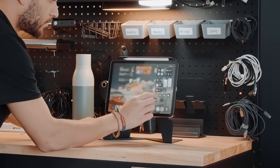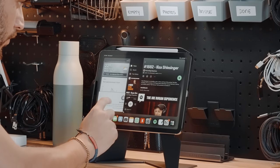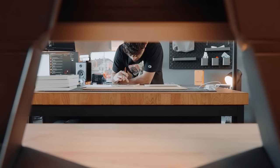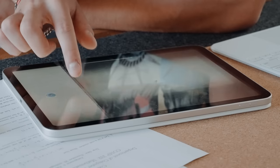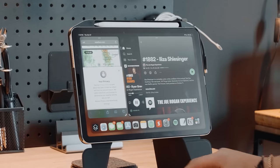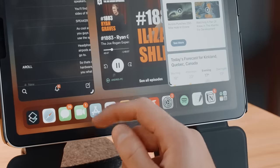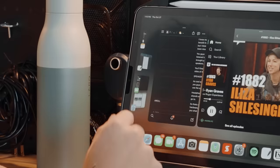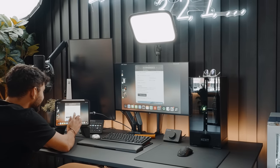So, performance-wise, for school, this thing is as good as the iPad 9th Gen. However, it's not as perfect as the iPad Air is for multitasking. I find it odd how Apple didn't even support this new gen when it comes to Stage Manager. Like you guys saw, the iPad 10 only supports the traditional iPadOS multitasking features, including split view, picture-in-picture video playback, and slide over. It would have been nice being able to turn Stage Manager on like on the Air and benefit from things like the new UI, resizing apps like a computer, floating windows, the new app bar, and whatnot. I also think some of you could have benefited from those external monitor features Stage Manager brings.